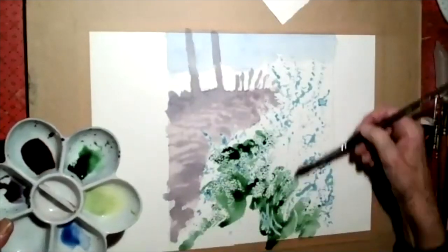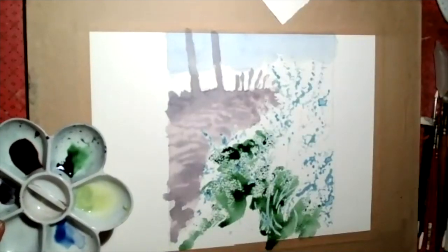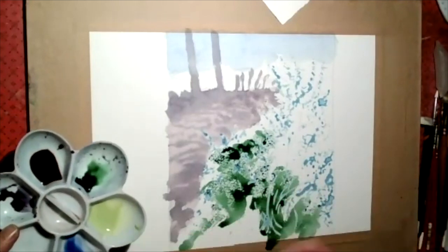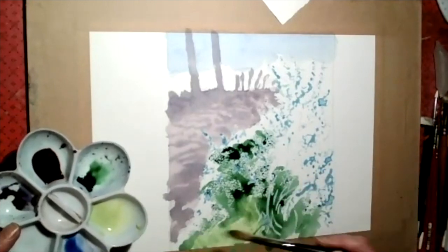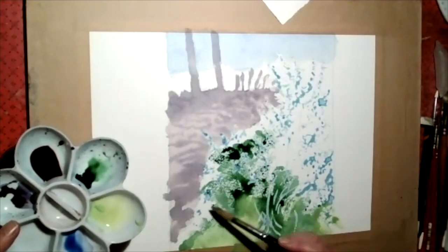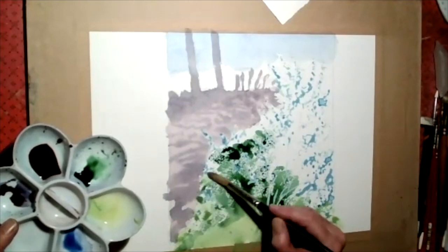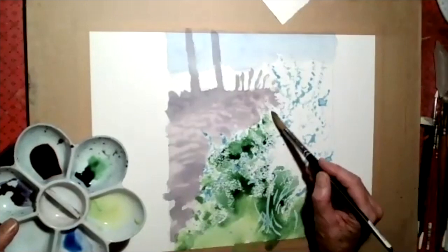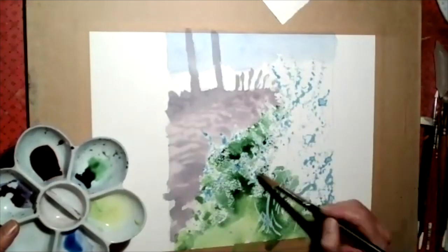And the bush itself doesn't seem to be very much green behind that, so it's quite a sort of sticky, dry sort of thing. So there's a lot of nettle growth and so on down here, but I'm not going to be specific about that, given the time constraints of this live demo. I'm just going to suggest the nettles in there, kind of growing along the bank behind this little bush.